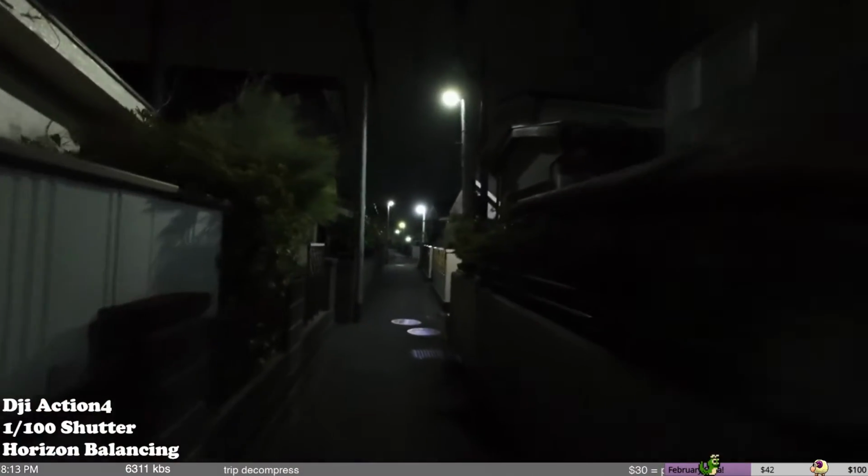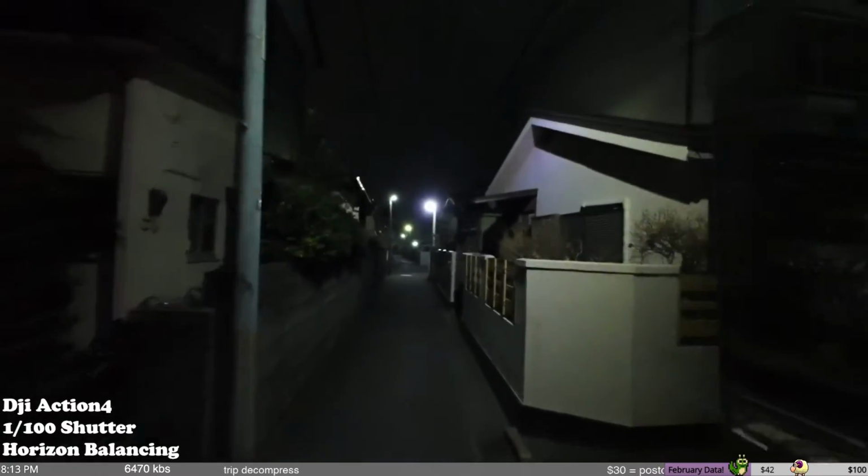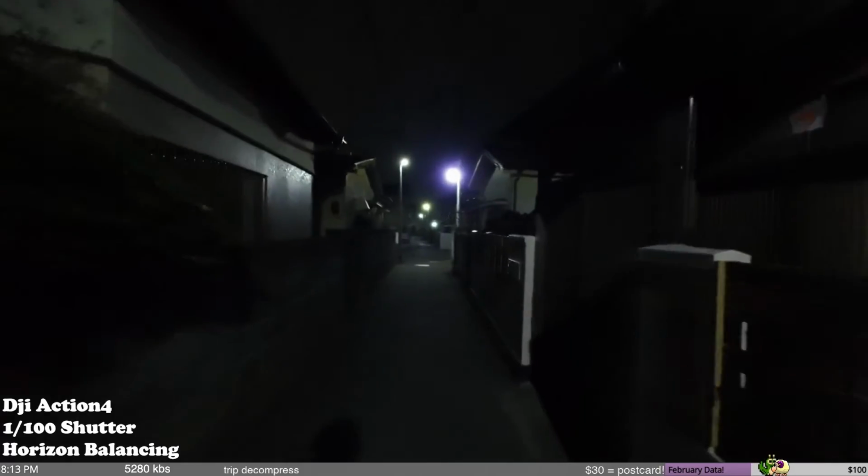Just as a test, just to get rid of the last bit of jitters, I set the DJI cam to run at 1/100th, and it looks smoother to the point where almost all the jitters have vanished, but the darkness level has gotten to the point where it's probably a little bit too dark. Streaming in the daylight, I would pick this every single time.